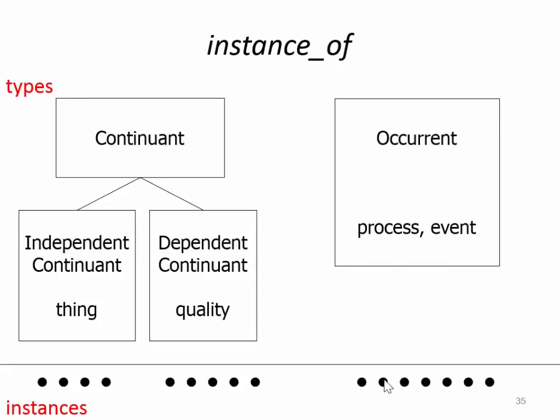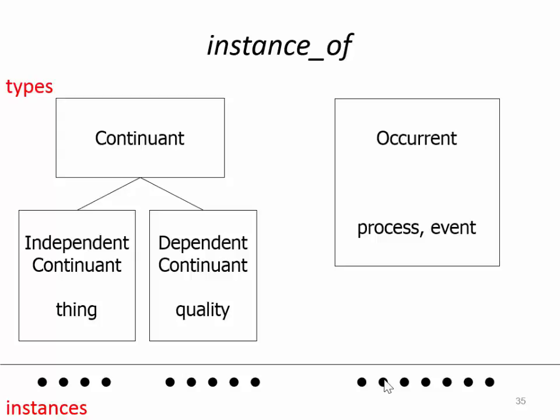Now, the instances are down here. So this is you and this is me. And this is my arm, my finger moving now. So my finger moving is an instance of process. Now we are concerned about instances, but we represent instances in terms of what is general about those instances, what is repeatable. So finger is repeatable.